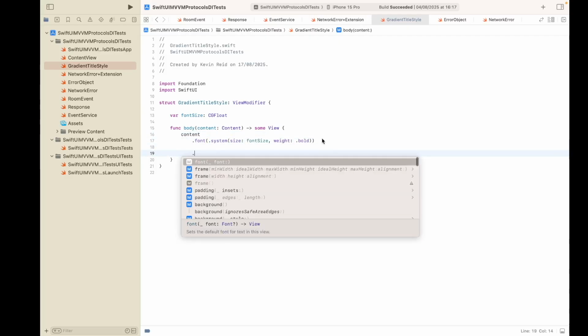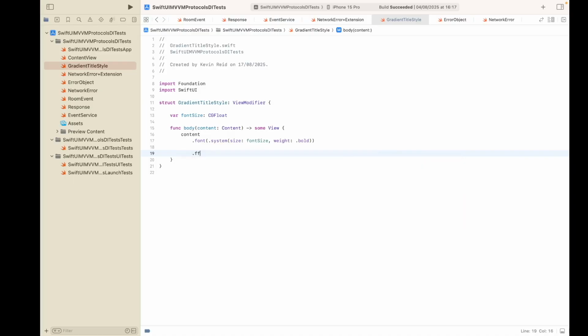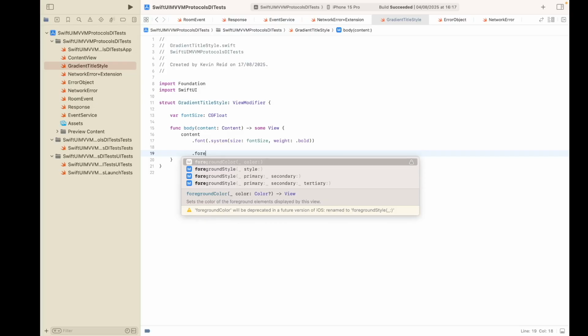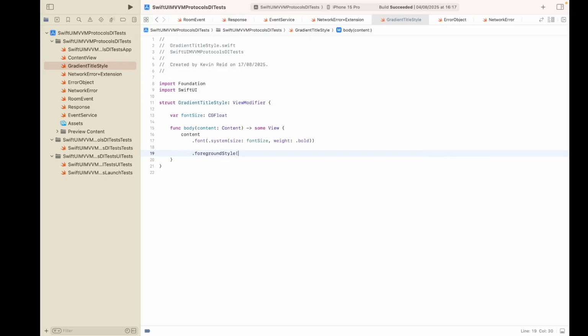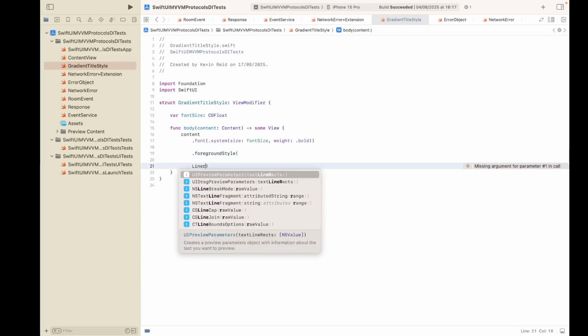The next thing we need to do is to apply a gradient foreground style that will transition from yellow to orange. Foreground style, which will be a linear gradient.